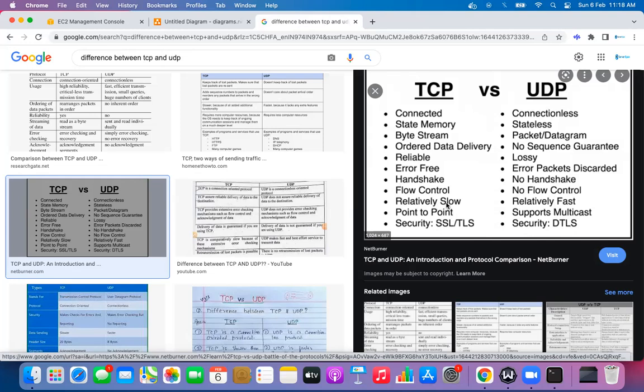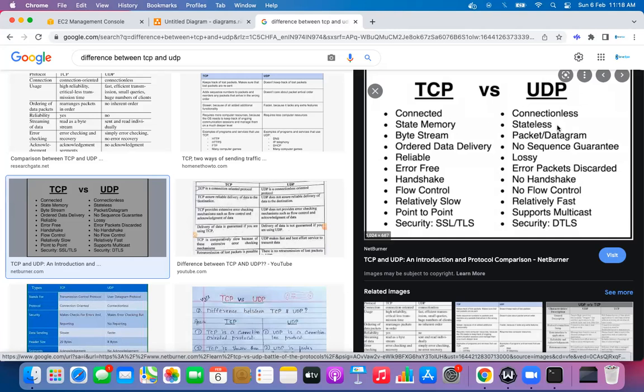Reliability, but slow. Reliability, fast. TCP is relatively slow, UDP is fast. Point to multicast. Security: SSL and TLS for TCP, DTLS, datagram transport layer security, for UDP. These are the major differences between TCP and UDP. Someone can ask you which is faster.